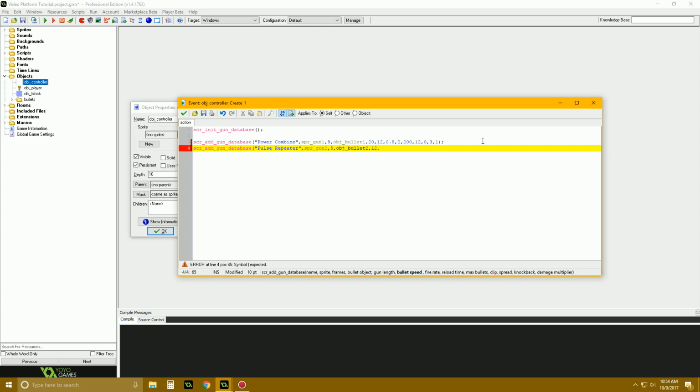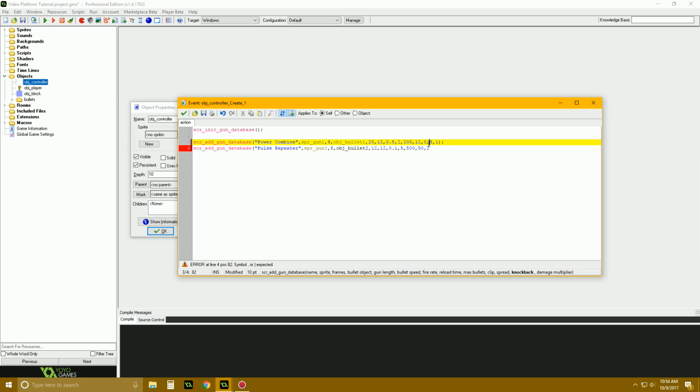Let's see. The bullet speed is also 12. The bullets move at the same speed across the screen. Its fire rate is 0.1 seconds, but its reload time is 5 seconds. The max bullets it has is 500, which is a lot. How many bullets per clip? 50 bullets per clip.